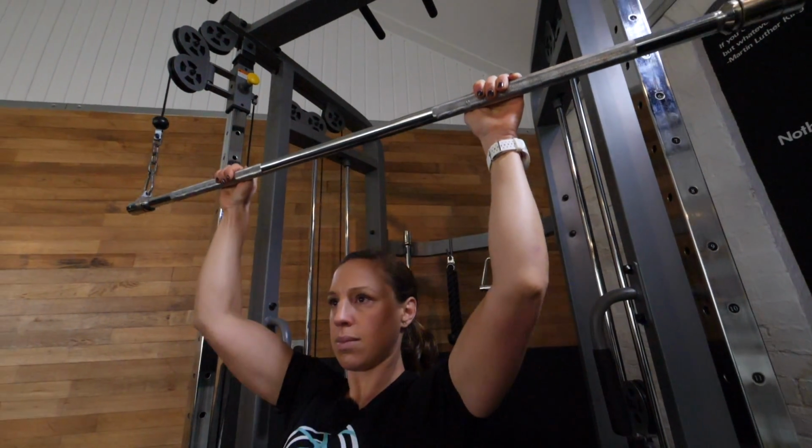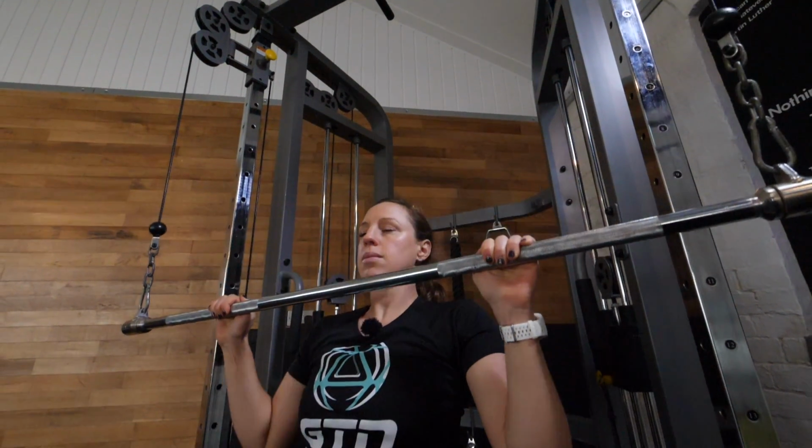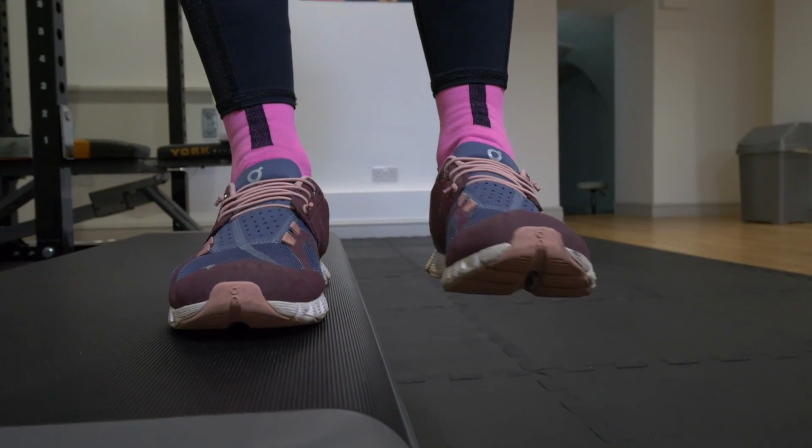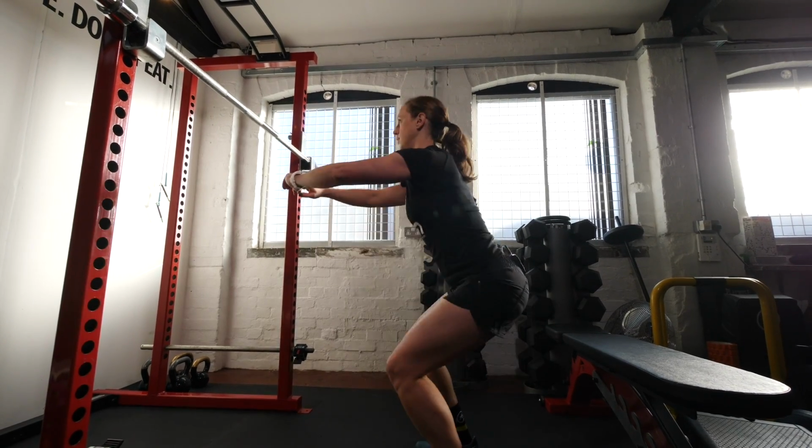Balancing these 3 sports is going to take up most of your time and your energy, but if you do want to look at a little bit of strength and conditioning work, then focus that on being bodyweight exercises and stretching and mobility exercises as well. And it might be worth speaking to your coach to see how you can incorporate this into your training to make you a stronger all-round athlete.